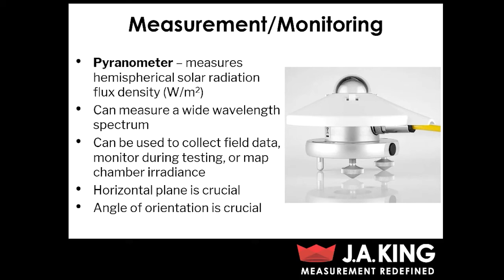And when you're using a pyranometer, there's a few guidelines that you want to stick to. One of which is that your horizontal plane, or the actual height that the pyranometer is set at, is crucial. So you're going to want to make sure that the height your pyranometer is at is the same height as the height of your parts. Because if your pyranometer is closer to the light source, you're going to have higher values. If it's further away, you're going to see lower values. So you want to make sure that height matches that of your part.